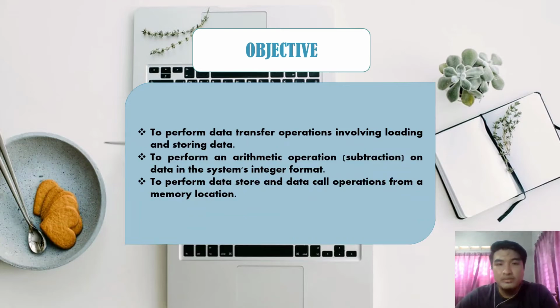Okay, these are the objectives of the project. Number one is to perform data transfer operation involving loading and storing data. Number two is to perform an arithmetic operation, which is subtraction on data in the system integer format. And number three is to perform data store and data call operation from a memory location.